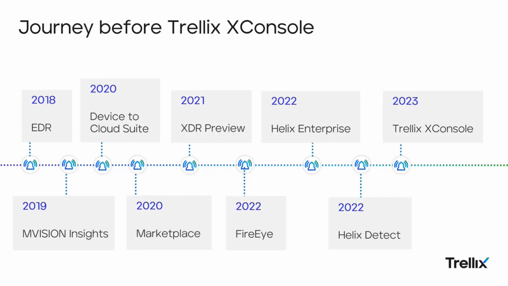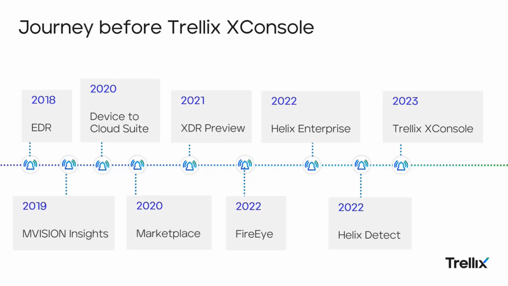Even from an experience perspective, the information architecture and the terminologies on the product itself were divergent on these products. So you did not have a consistent experience, a consistent flow of information, when we were looking at these products. And the problem got further compounded if we were thinking of the Helix set of products and further FireEye products that are to come in with the evolution of XConsole. And that led us to bring XConsole.